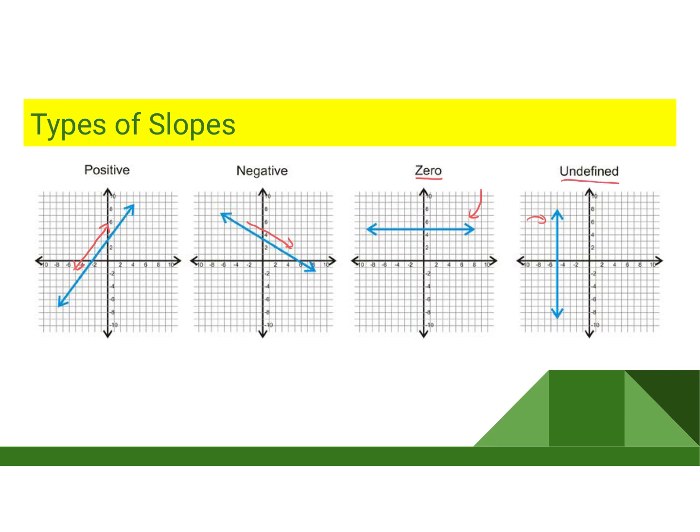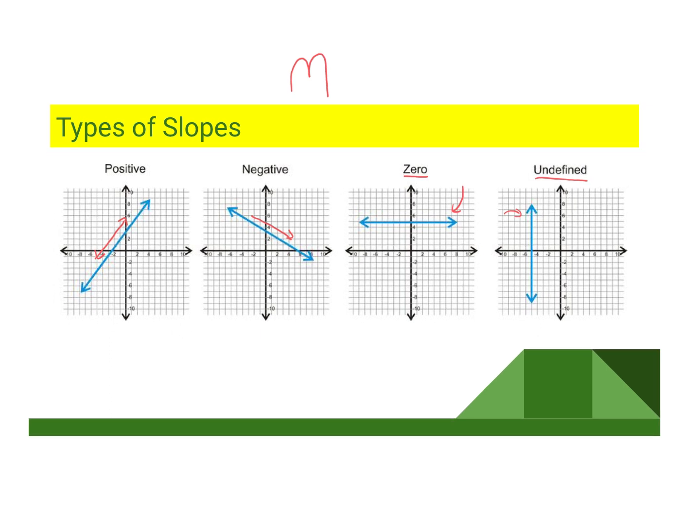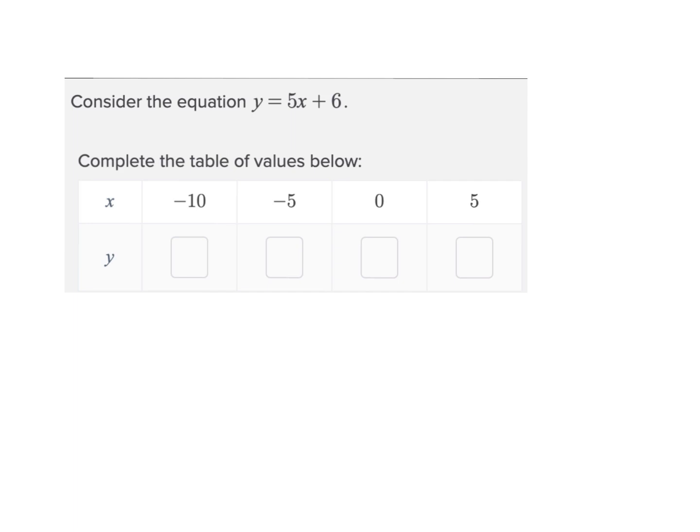You can think of a slope. We said we use that letter m. You could think of an m like a ski slope. It goes up and down and up and down. Okay, you're not going to have to calculate the slope. You're just going to have to take a look to see, does it look positive, negative, is there no slope, or is it undefined? Now let's take a look at what your math-based questions might look like.